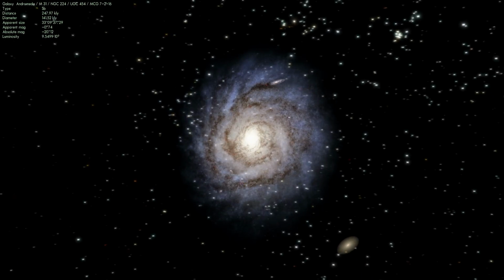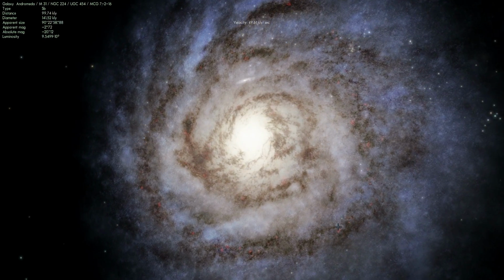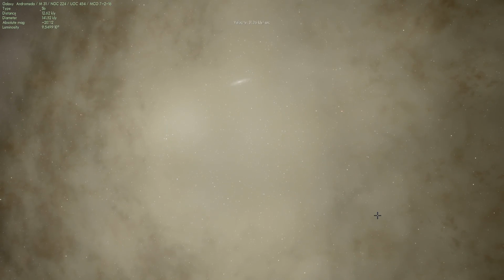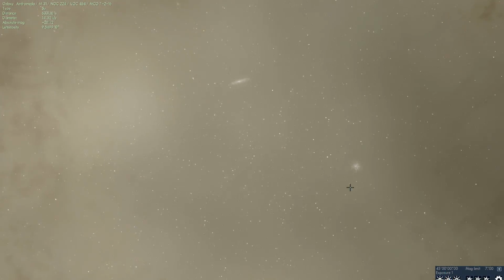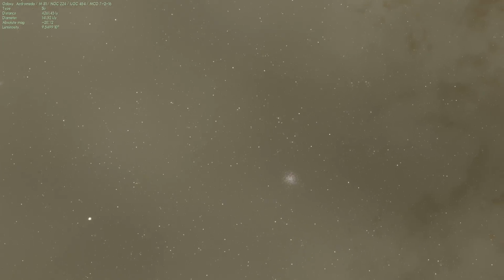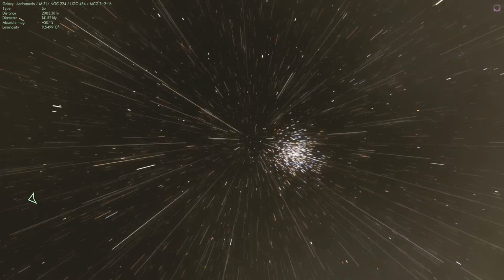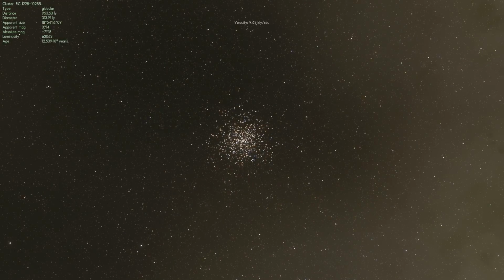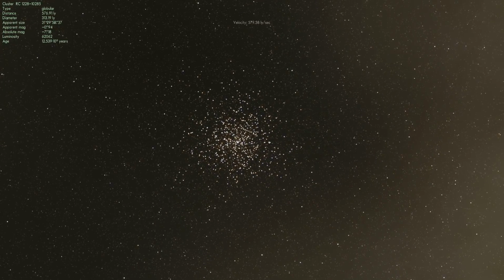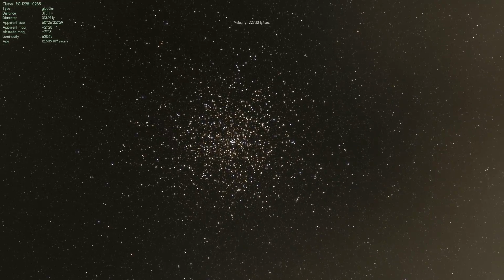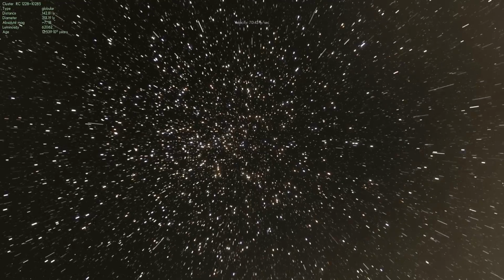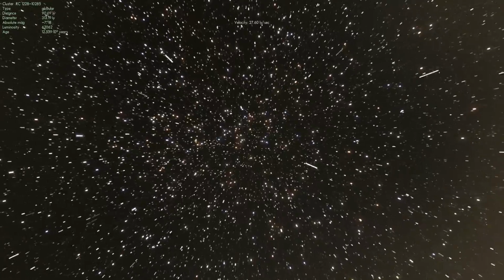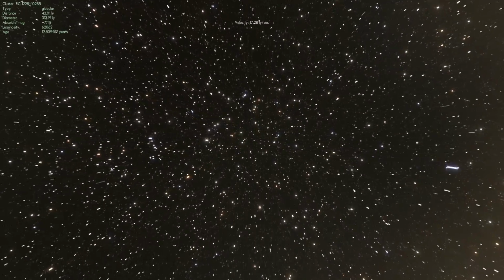And let's actually go into the center and try to look for that supermassive black hole. I may actually have to disable some of the magnitude here, mostly because it's a little bit too bright. So let's go and look for some kind of a cluster of stars, maybe right here, and try to see if this might contain the supermassive black hole in the middle of this galaxy. Now, the interesting thing about the central region of this galaxy is that it doesn't just have one very bright core, but it seems to contain two.